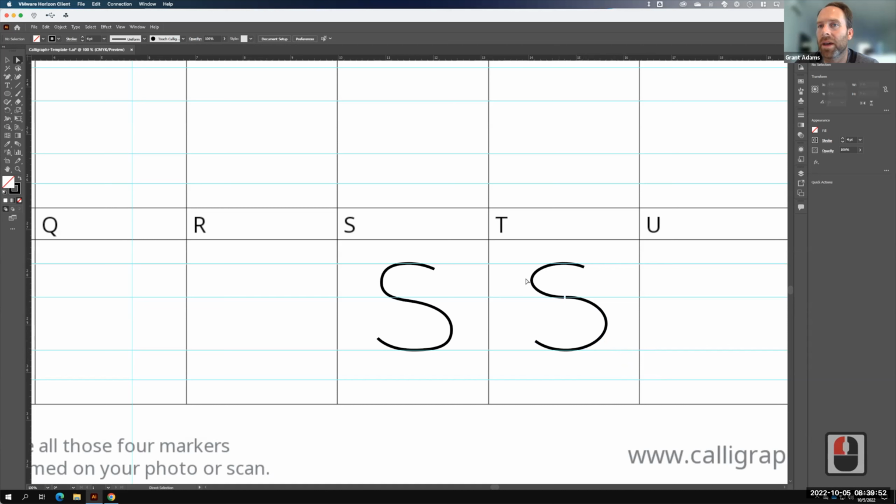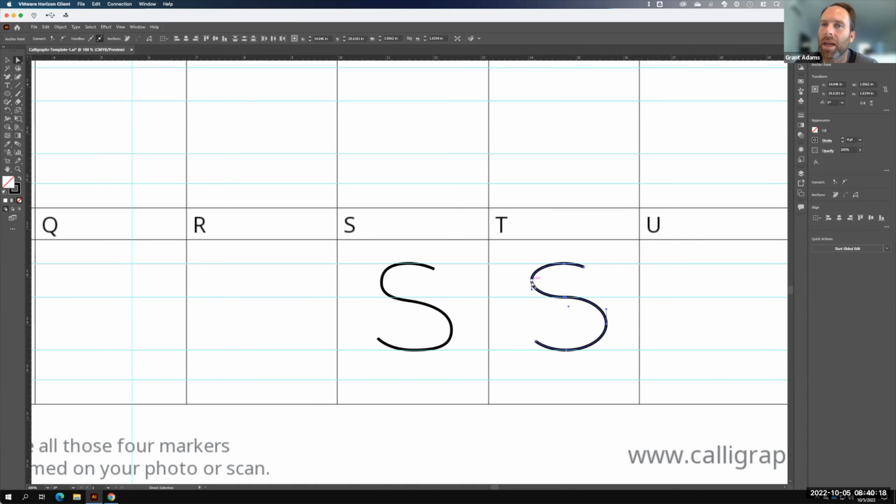So in this scenario, I've got the top and I've got the bottom. These two are not connected, however. So what I can do is use my direct select, my white arrow again. I can select those two points and just those two points. And then I can come over here and you see under anchors, I have the ability to connect selected endpoints. So I'll click on that and it'll join those two endpoints together and make it a continuous line segment.